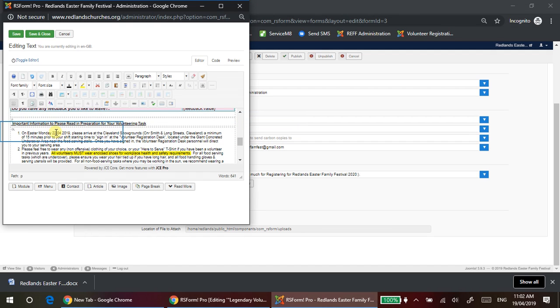Again, here Easter Monday next year in 2020 is going to be the 13th of April 2020.